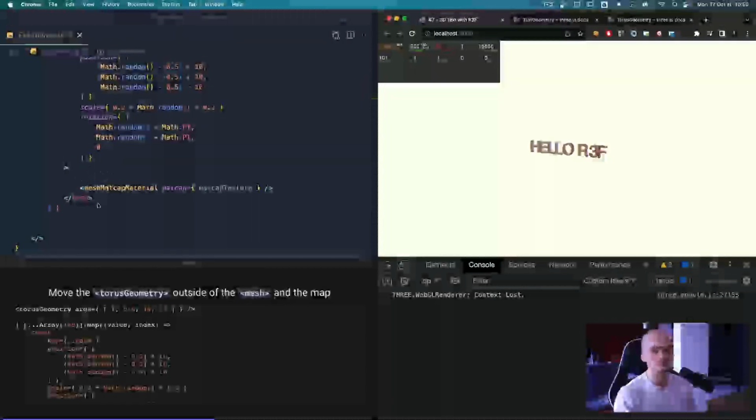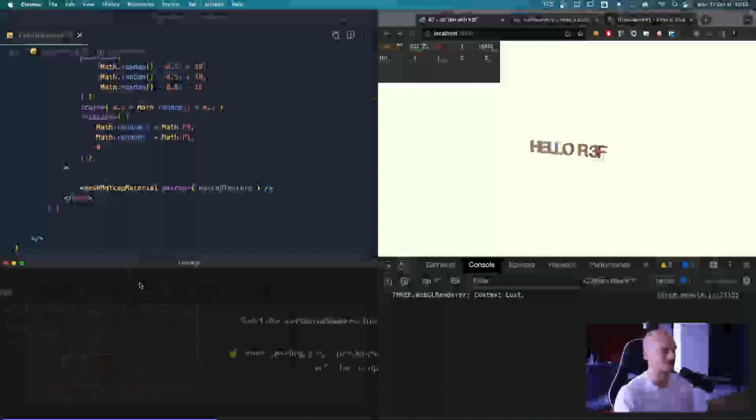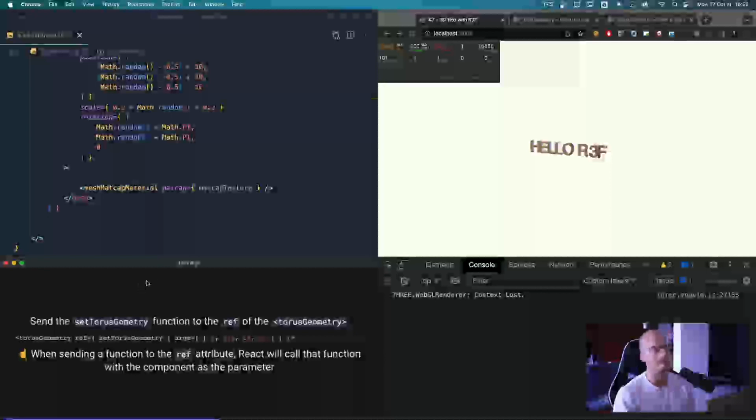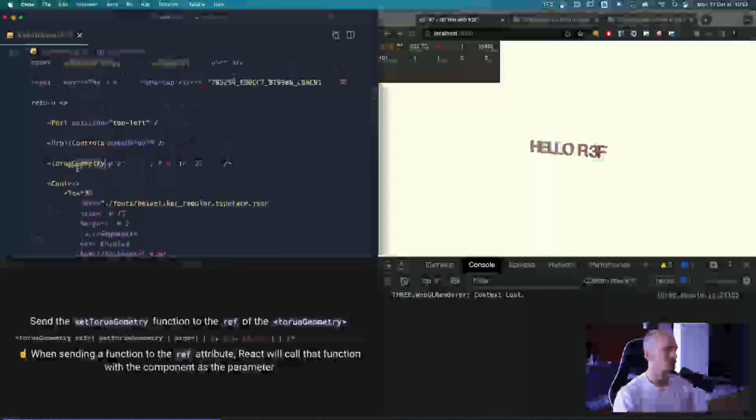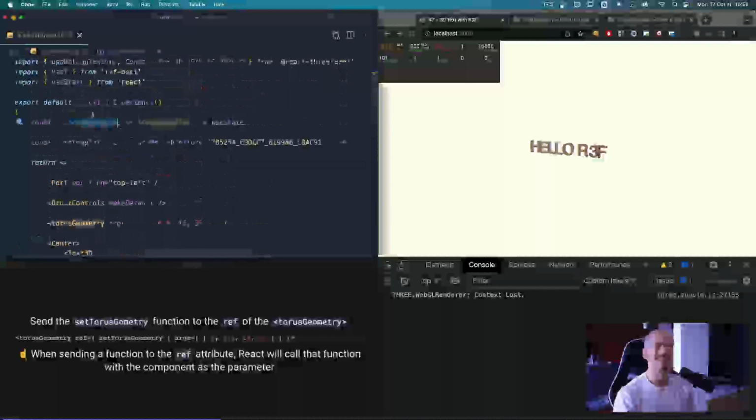React Three Fiber doesn't provide a default geometry. React Three Fiber doesn't know what you want as the geometry. For the material, it's okay. Let's put a mesh basic material, white, or gray, or whatever. But for the geometry, it could have been a box or whatever. Anyway, we now want to save the geometry inside that state.